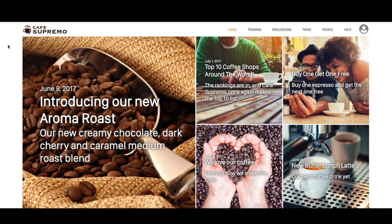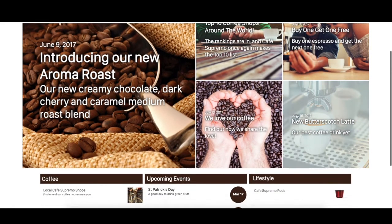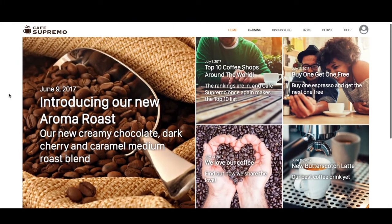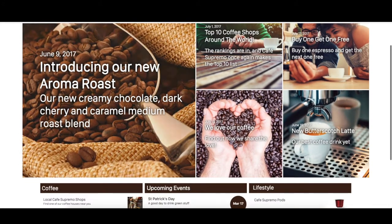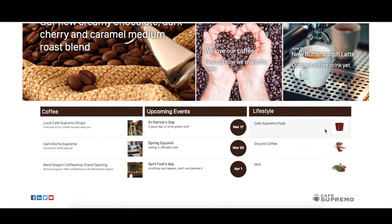Let's see how an employee of Coffee Supremo will view the intranet site. First, they see a landing page with all the recent news articles on the company, any marketing materials or updates, product information, or promotions. For instance, the Lifestyle section in the page is using an out-of-the-box component called File List that allows administrators to pull content and documents hosted on AuraDocs and display them on the site.